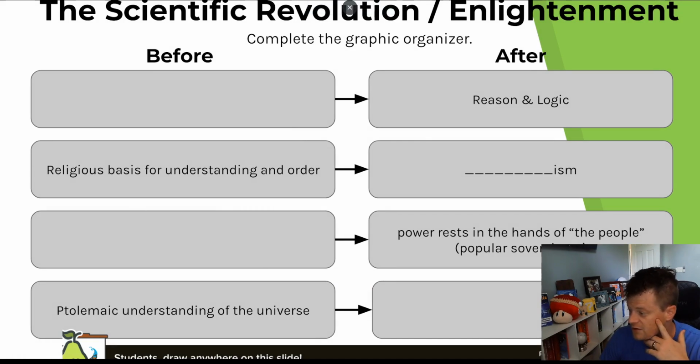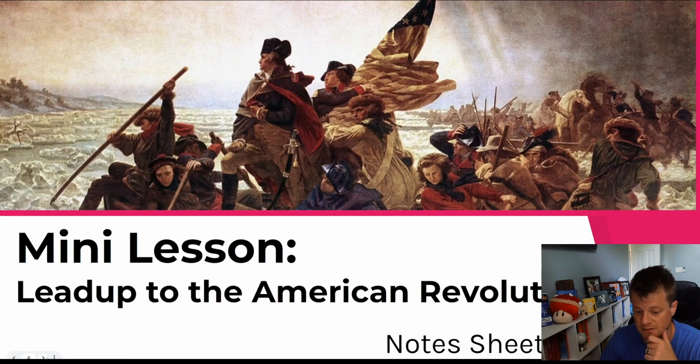So again, this is something that you can do on your own, but you should be able to do this within about 4 or 5 minutes. If you have to go back and look at notes, that's okay, but that's probably a sign that you missed something and you need to go back and do some more careful reading. Okay? Awesome. So let's get to the American Revolution.